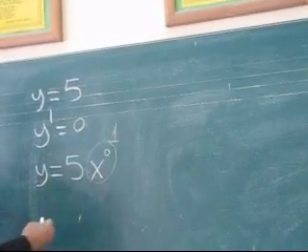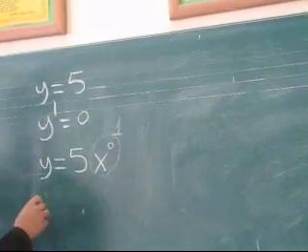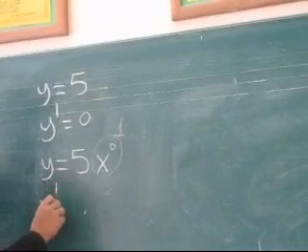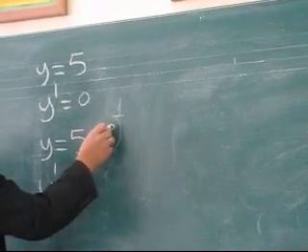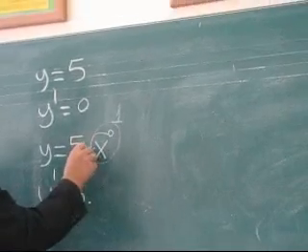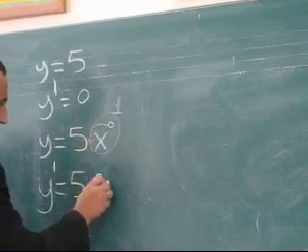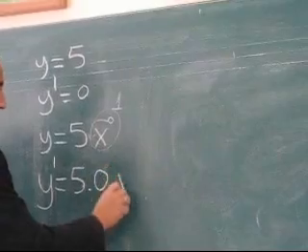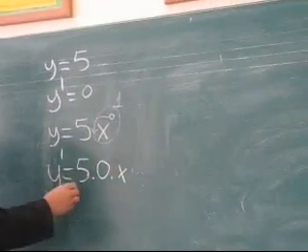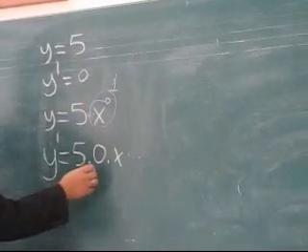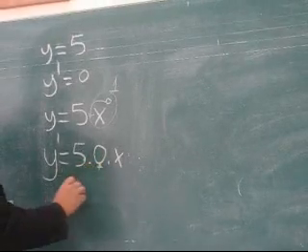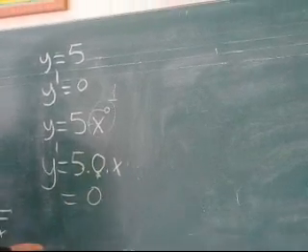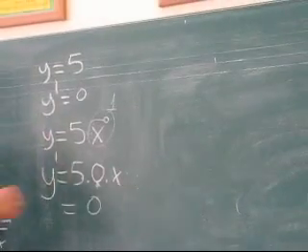Now let's go on with our procedure. Derivative of y is equal to 5 times 0, which will be brought in front of the definition, times x to the power of 0 minus 1. The result will be 0 because there is a 0 in our definition, which is equal to 0. So it is so easy.